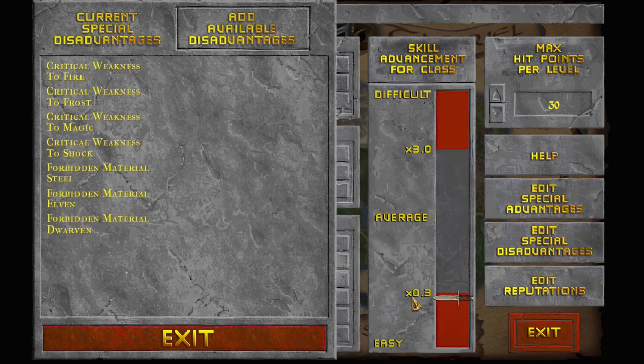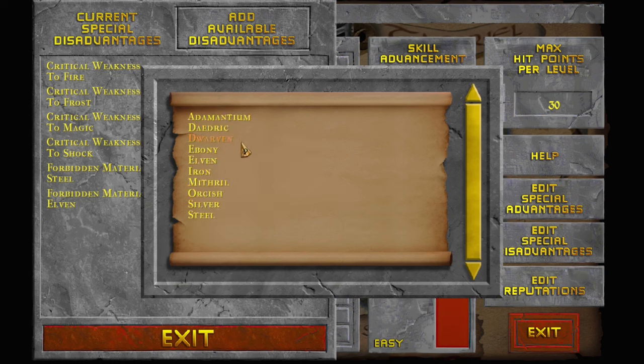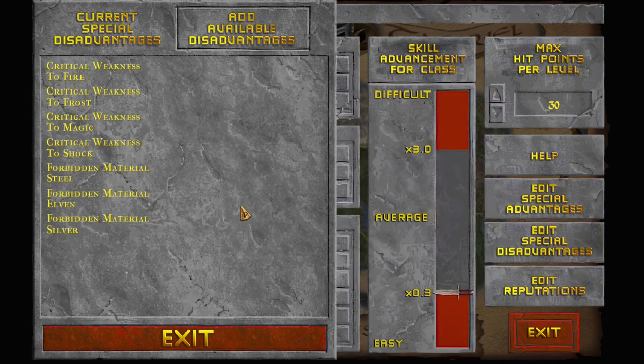Okay. And now if you see, we've got that line down there. Actually, I'm going to take dwarven away because we can't be below that line. If we're below that line, we can't start. So instead of dwarven, let's do silver or mithril. They're basically the same thing. Yeah, silver. There we go. So I can't use silver, I can't use elven, I can't use steel. Not a big deal, believe it or not. There's still plenty of good stuff to use.